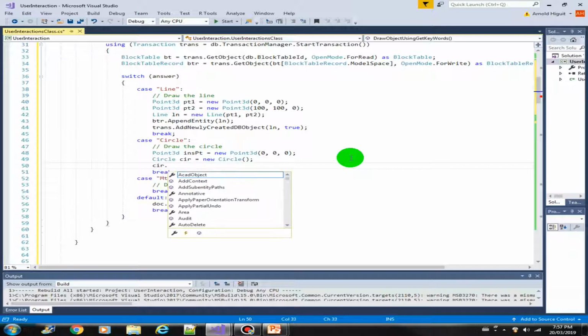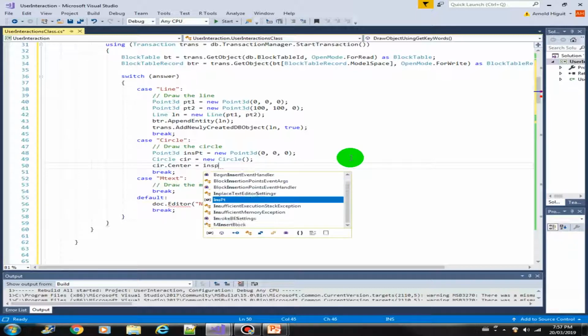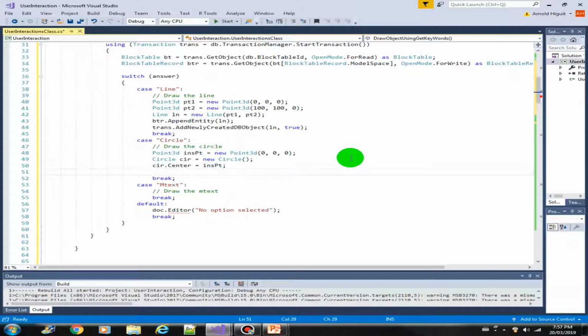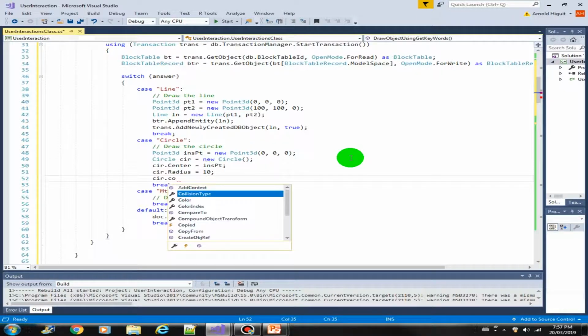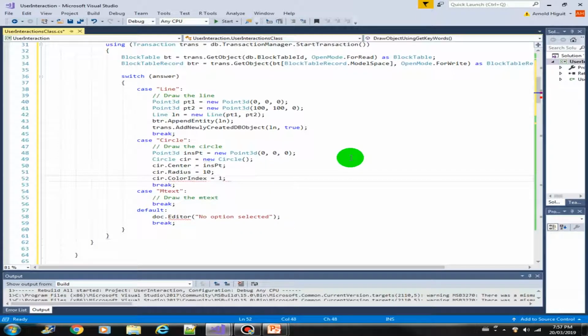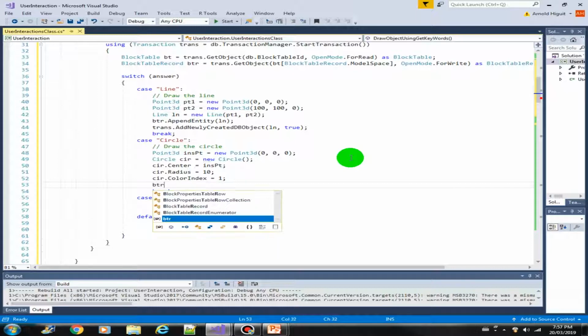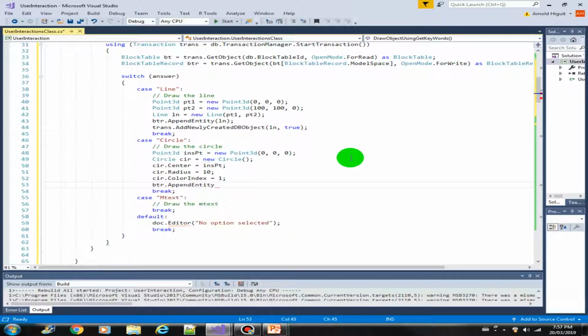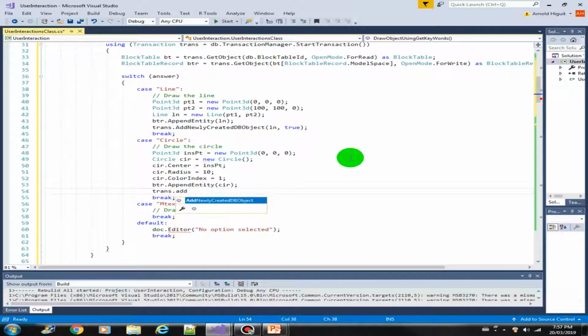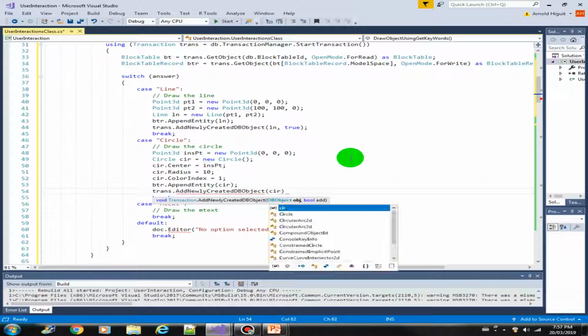So the center would be our inspt. Our radius, let's just make it 10, and let's change the color equals 1, which is red. Then that's it for our circle, and we can append it into our block table record and add into our transaction.